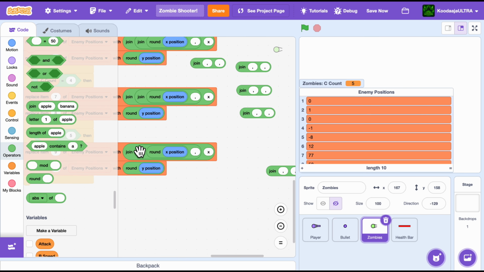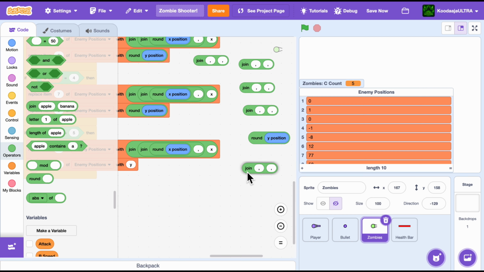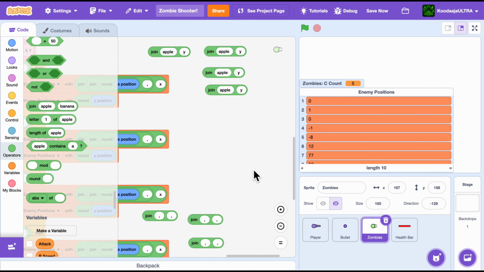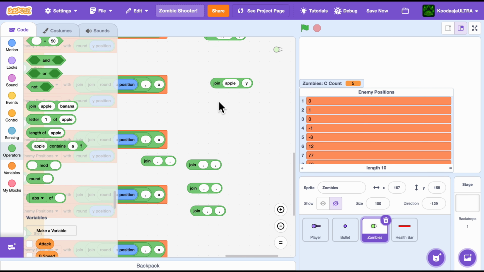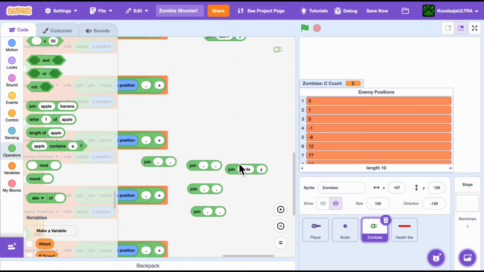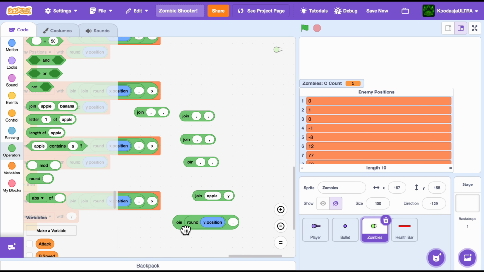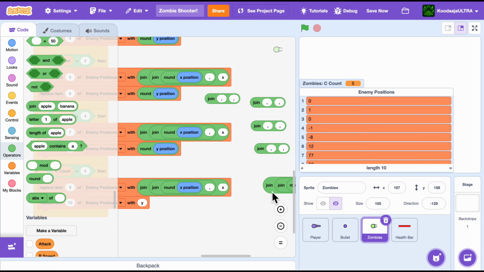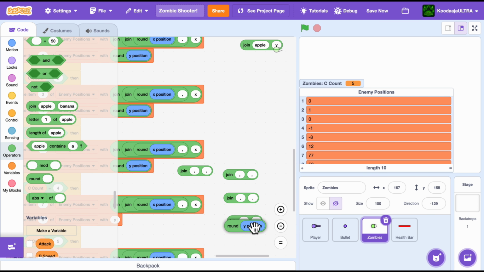Oops. And now the same for the Y. We'll take another of these, then the Y, we'll put it inside, and we'll put it all here.